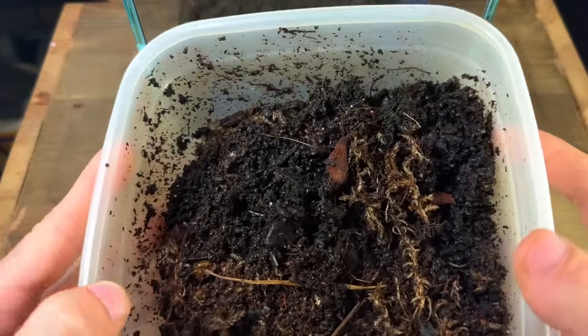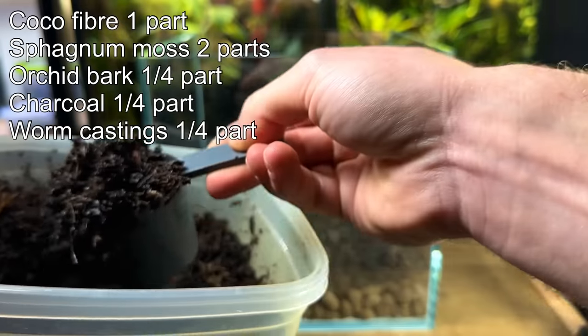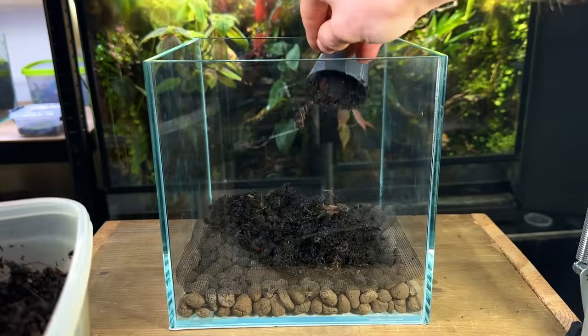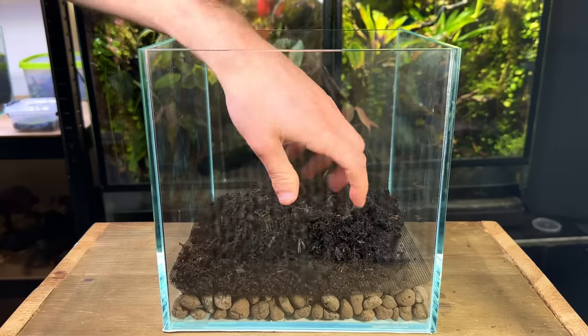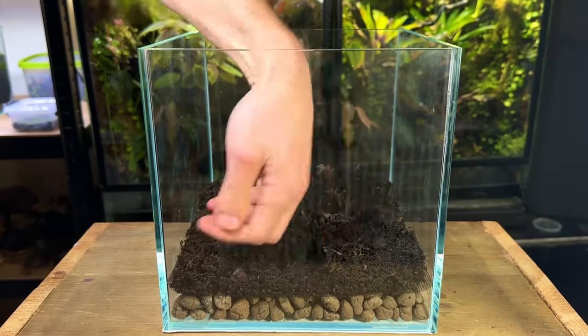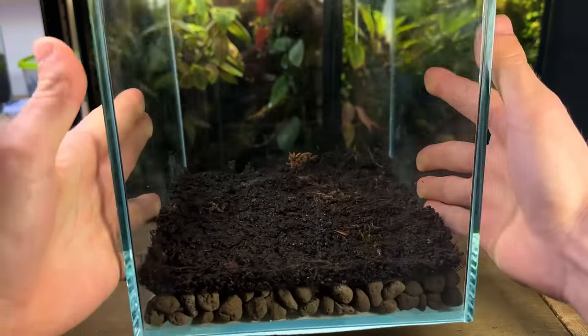I'm using my usual terrarium substrate mix, which I'll put up on screen now. All the components come together to make the perfect substrate for a long-lasting, healthy terrarium. To start off, I'm only placing in a thin layer so I can start working on the hardscape. I'm using the back of my hand to spread it out and gently pat it down into place. With that in, let's start talking about the hardscape.